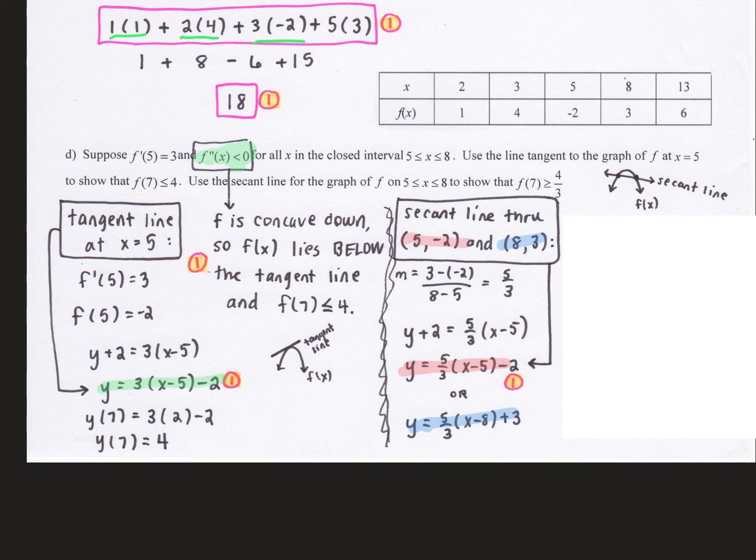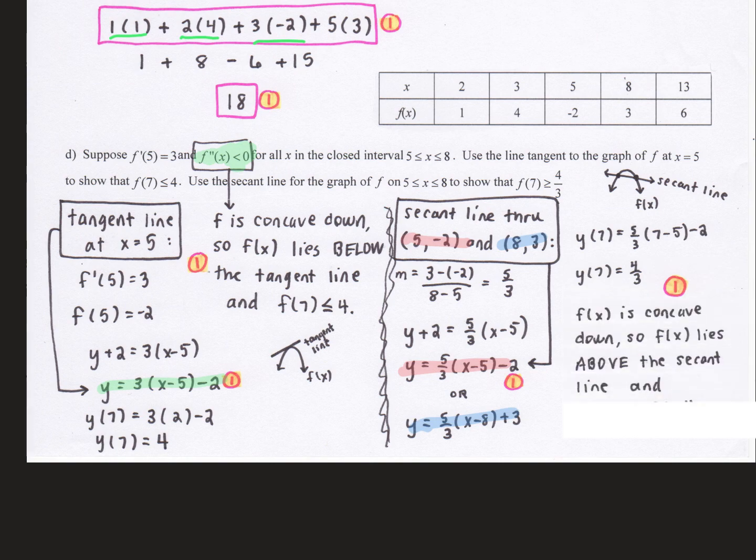If you look at my graph here, if my secant line is cutting through f of x, you can see that the secant line values are going to be smaller than my f values. My graph here shows me that my f of x values are higher than my secant line values. So when I take my 7 and plug it into my secant line, it gives me 4/3. Because of the shape of this graph being concave down, that tells me that my f values are going to be higher than my secant line values, and then I just draw my conclusion. Point-wise, if you can write that secant line equation, either one or the other, you get this point. And if you can make this argument here about why f of 7 is greater than or equal to 4/3, you earn this point over here.